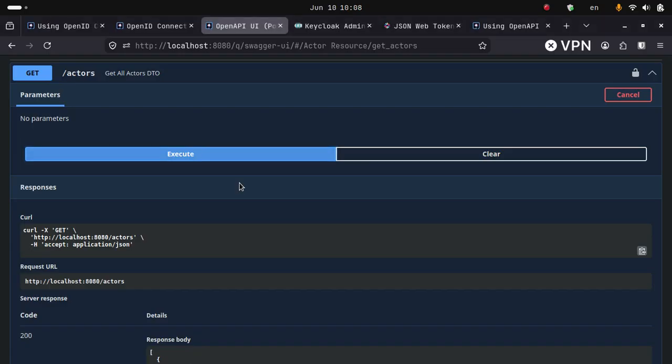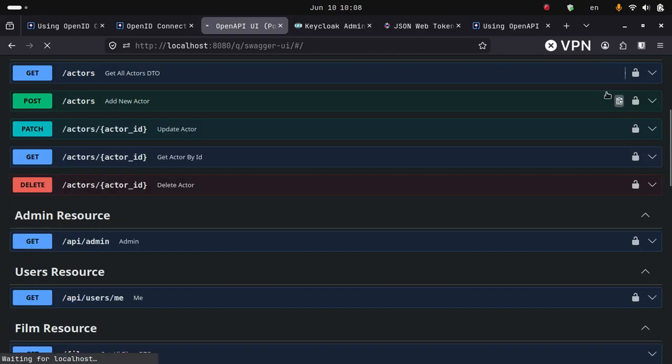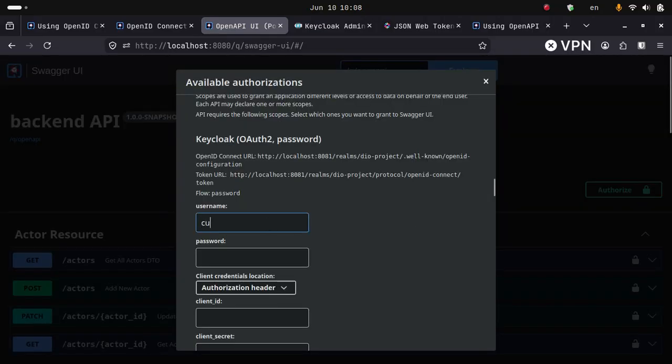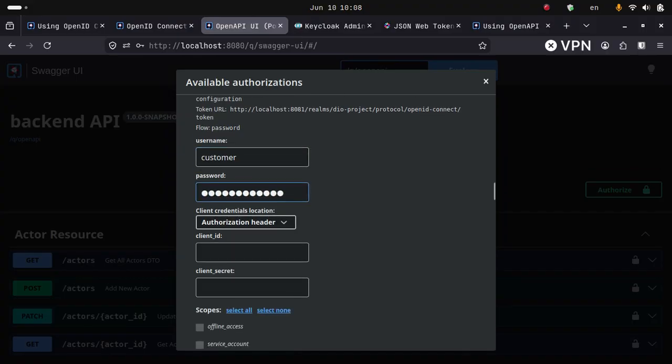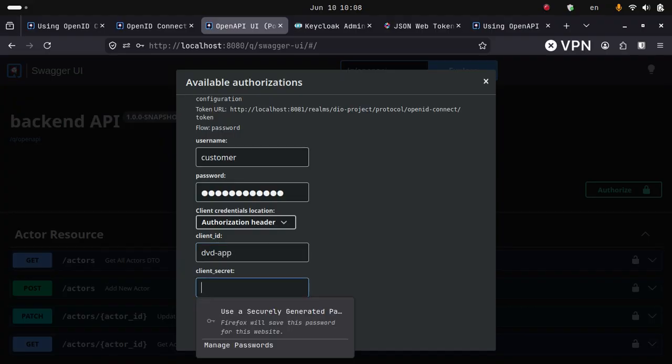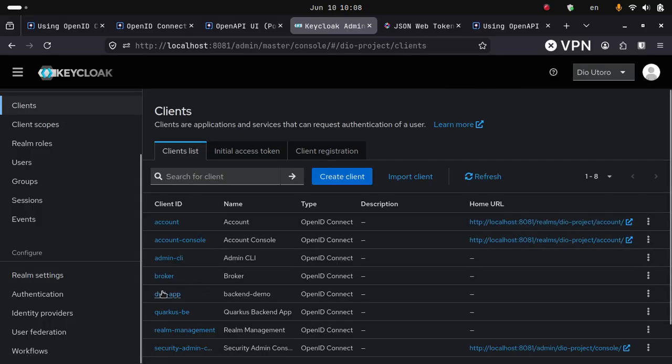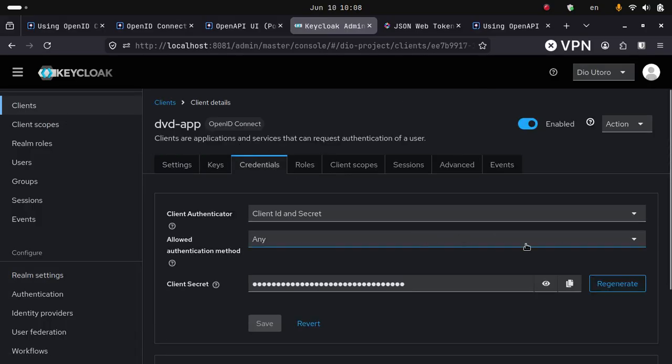Okay, so the first step will be, refresh this one first. The first step, we need to log in as a customer without any roles, and the client ID. We will find here, go to client, DVD app, credential, copy it.